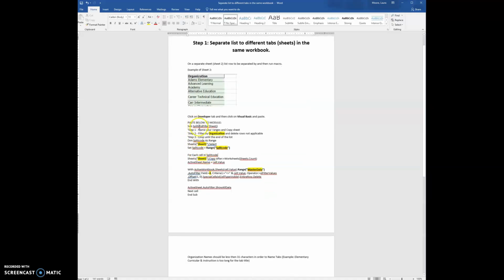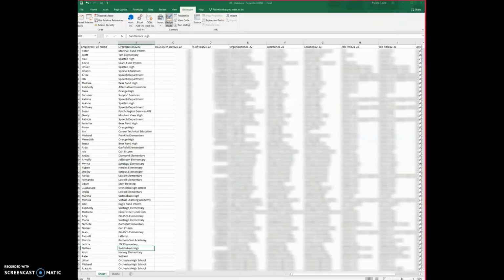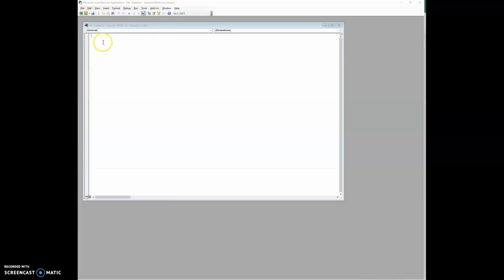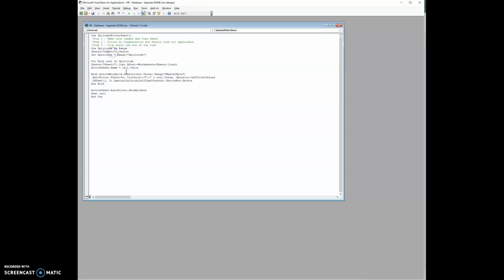Okay, so here's my module, and I'm going to go ahead and upload this, but here is the formula for the macro, or I should say this is the macro, not the formula. So you want to go ahead and highlight and copy it, and I'm going to explain what the macro is. And so I'm going to go ahead and paste the macro.